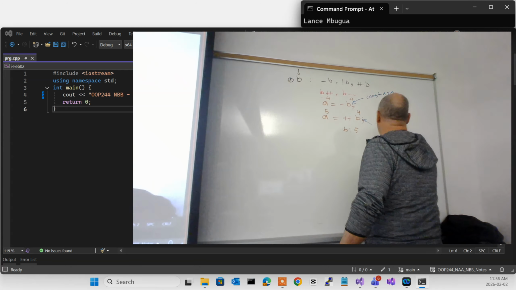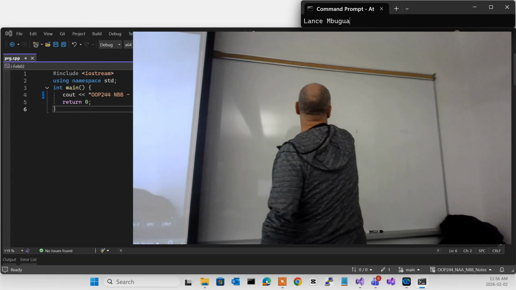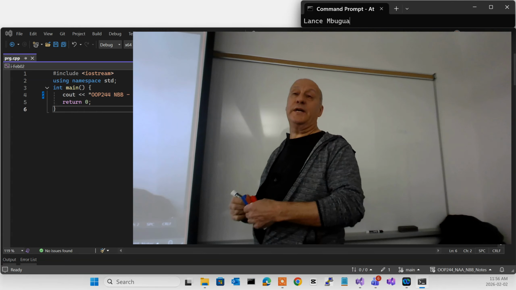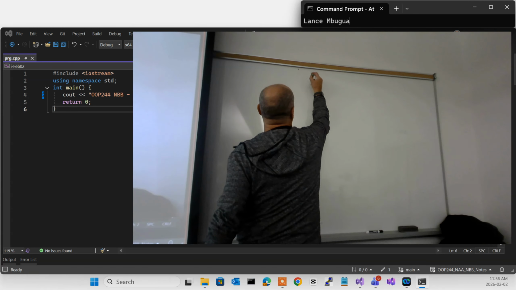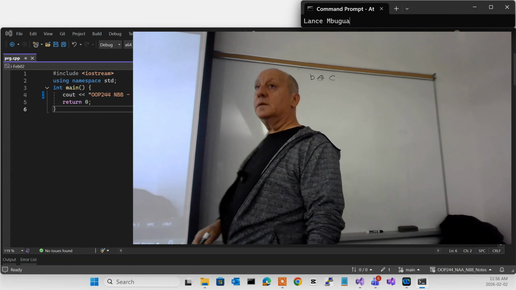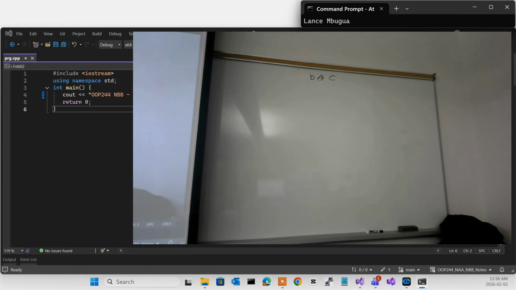So the next type of operator that we have, we call it a binary operator. A binary operator accepts two arguments. I write over here B, and I do this and C. So it accepts two arguments. These type of operators are like functions. Again, it doesn't make any difference. Are we okay down to this point?